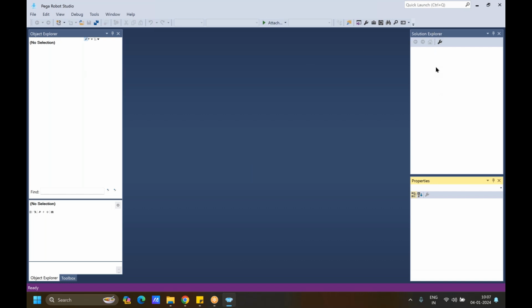Here in the Solution Explorer we can see our solution, whatever files we have added, items like automation files and a few application adapters. What we call applications in RPA, we call an adapter. If it is a web application based on a URL, we call it a web adapter.